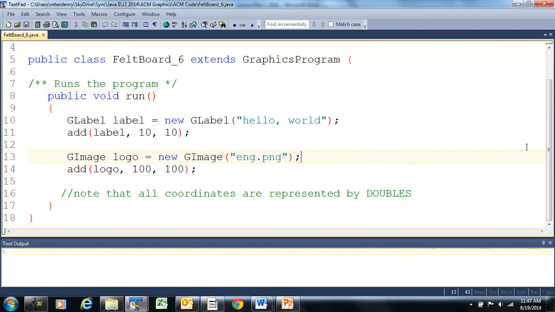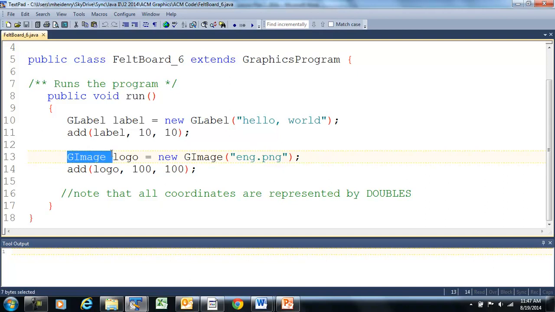Once you've got that going, you've goofed with your labels a little bit. Notice I went in and hard-coded mine, I think, to get them out of the way. This is Feltboard 6. So you're welcome to add this right into Feltboard 5 or whatever you were working on, but we're going to add some images. Notice we can do that. We have to specify, I would start with a PNG, Portable Network Graphic. Those are the latest and greatest file formats for graphics, and they're going to be the most compatible at this point. So find an image online, save it in the same folder where you're saving your Java programs, your class files, and then you can use this.